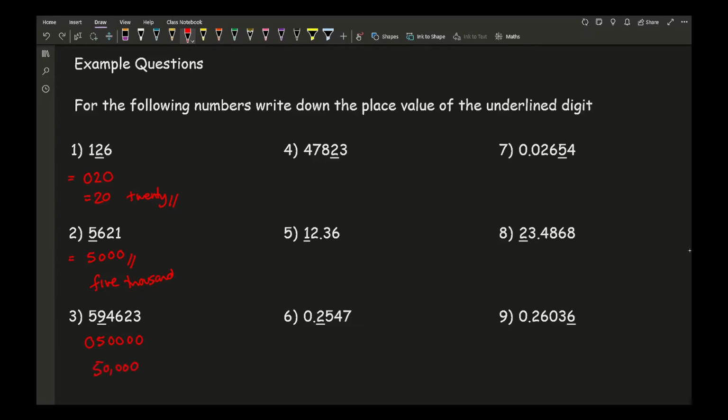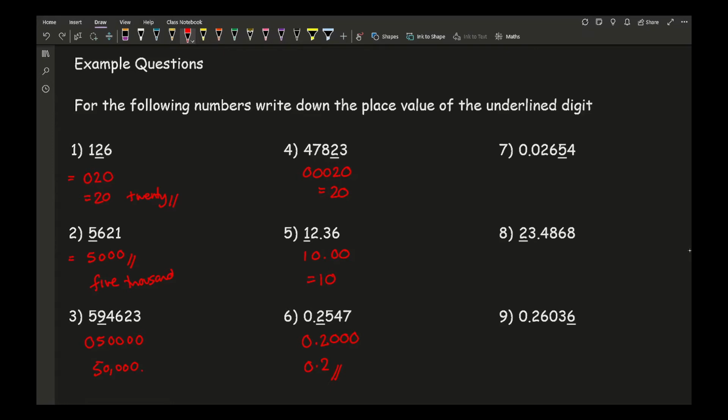And to make numbers easy to read, from the last digit before the decimal point, every 3 digits will have a little comma, and that just makes it easy for us to read. So looking at this one here, I've got 0, 0, 0, 2, 0, which basically just gives me 20 again. Here with number 5, I've got 1, and all the other digits turn into 0, so that's just going to represent 10. Question 6, I keep the underlined number, and all the other numbers become zeros. So that's going to give me 0.2. And again, I can ignore any zeros after the decimal point, like at the end.